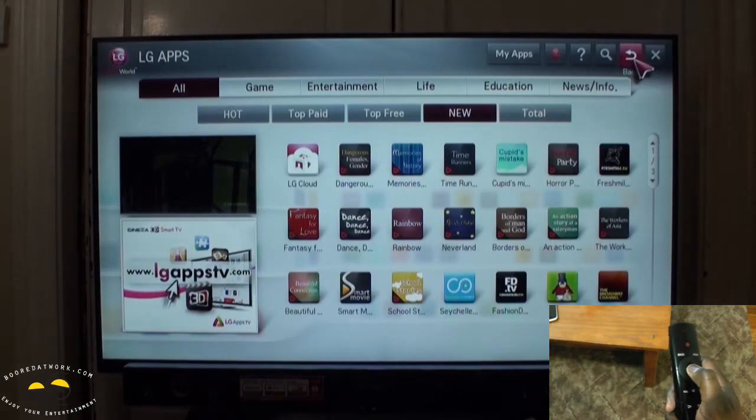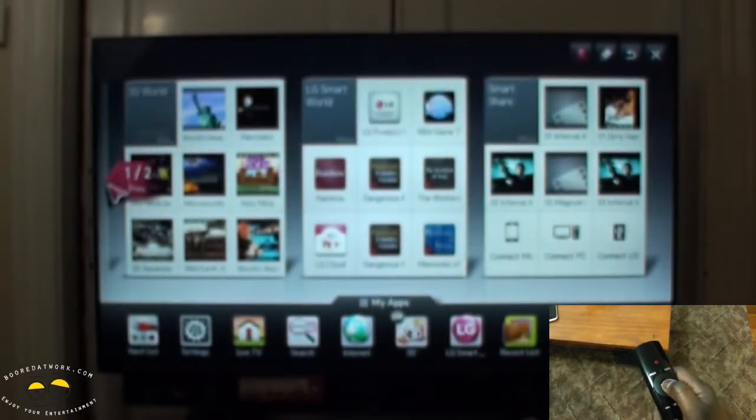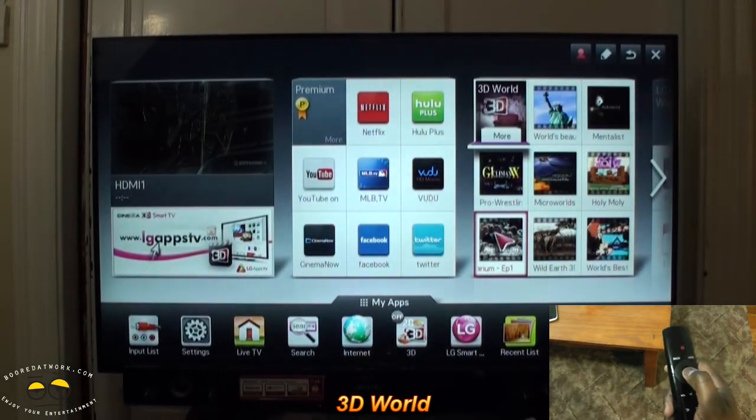So we're heading out of the LG app world. This is the LG Smart World or the app world. You also have 3D content. Now they've given you some 3D content so you can actually look at 3D and enjoy 3D on your system here. So you do have a bunch of 3D content where you can jump directly to, or you can actually enter to the main menu.